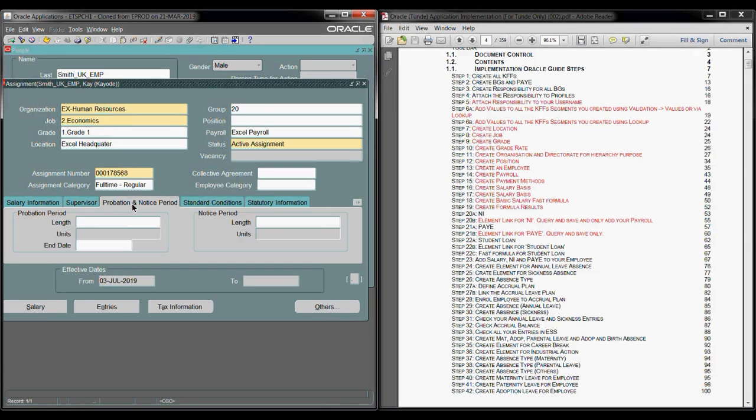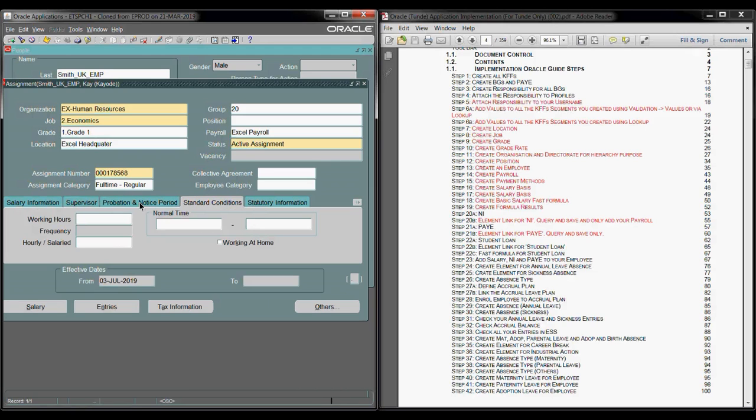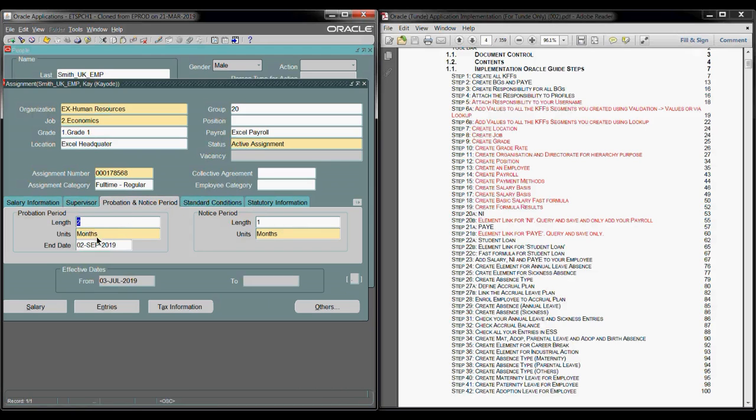If we go to probation, because it's a new hire, we can just say 2 months. Notice period, you can just give 1 month notice. So 2 months probation and then 1 month notice.